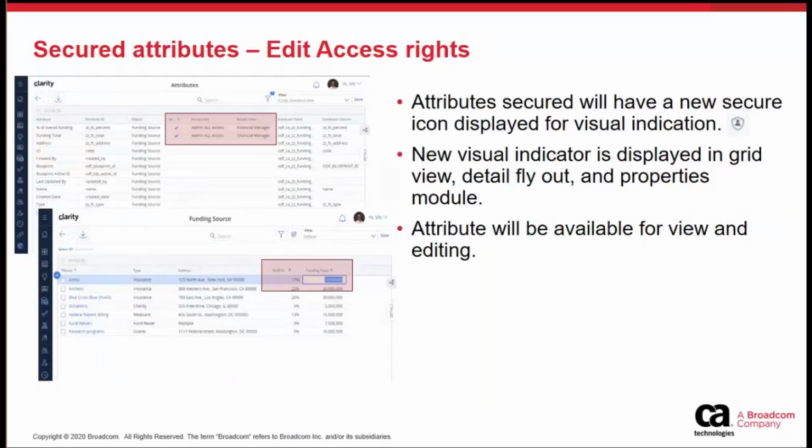All of those will have the new icon displayed showing that this attribute is protected. The new visual indicator allows a person to see that it is protected, and once you try to double click and make changes, based on your edit right, you can then either modify it or not.